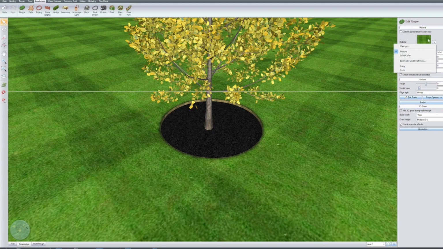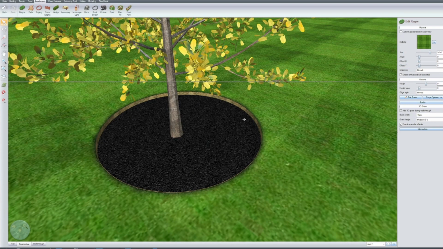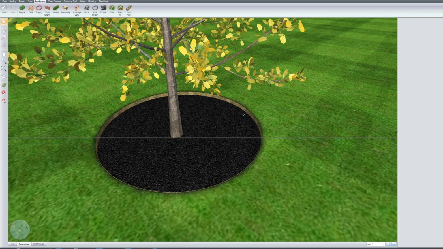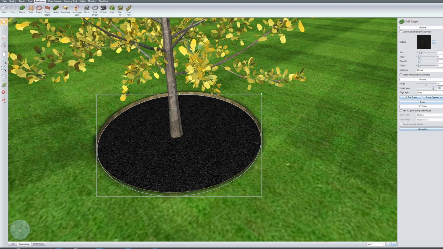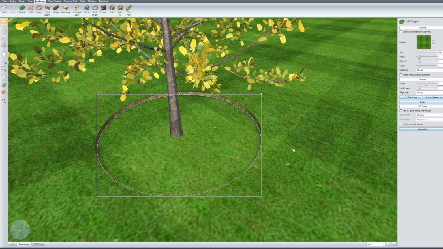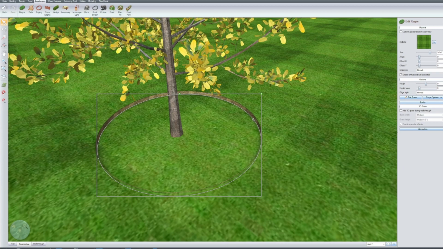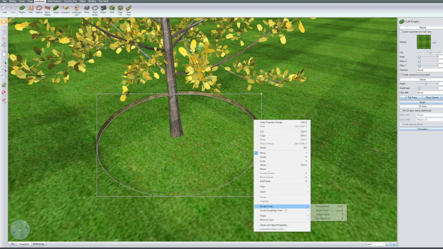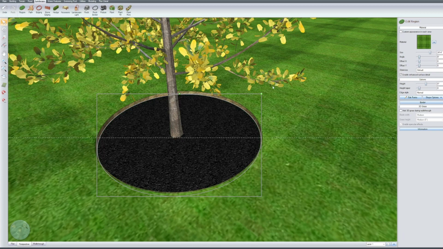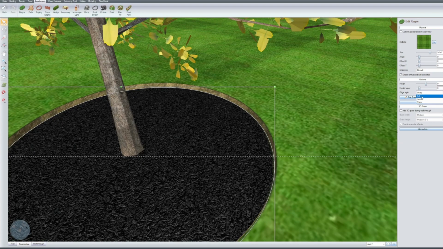So the first thing we could do is go to our larger region here and copy the grass, right? We're just copying the material, and then we're going to come back here, and I want to grab this, not that one, this one, right? And now I'm going to paste in the material. You're going to see that it's going to go over top of this one. So what I need to do is go to render order and send it backwards, and also hit B, right? Now that'll send it under the mulch. And we're going to change our edge style to sharp, and I can show you why.